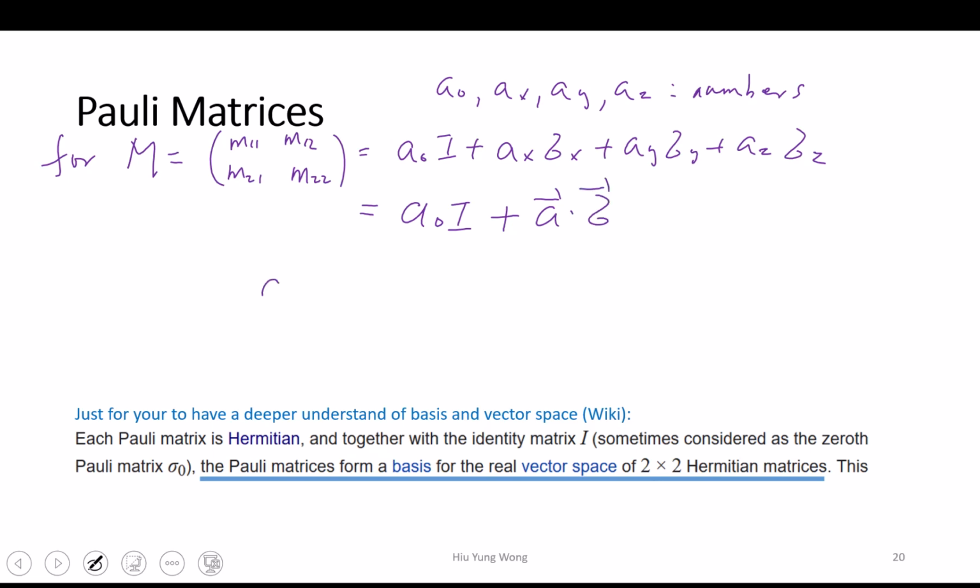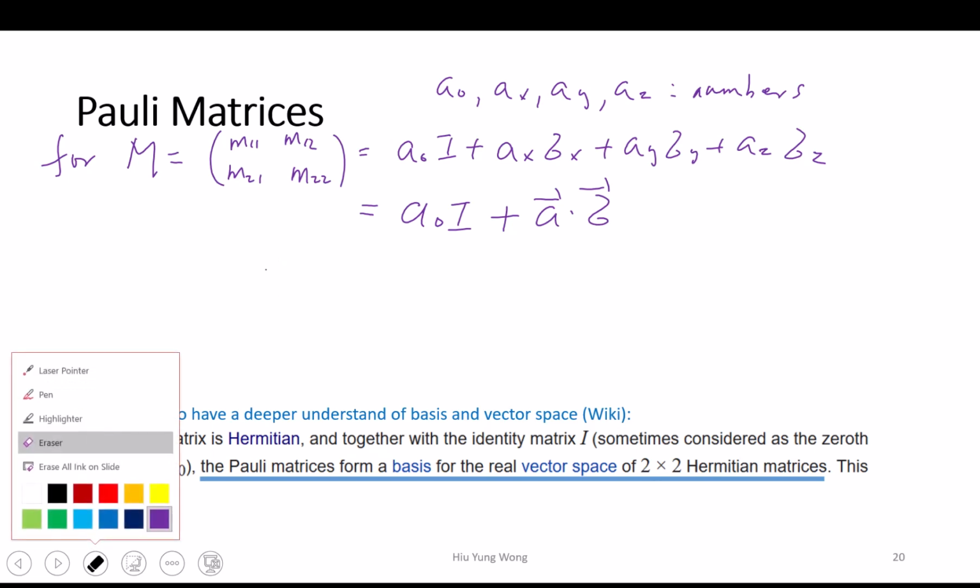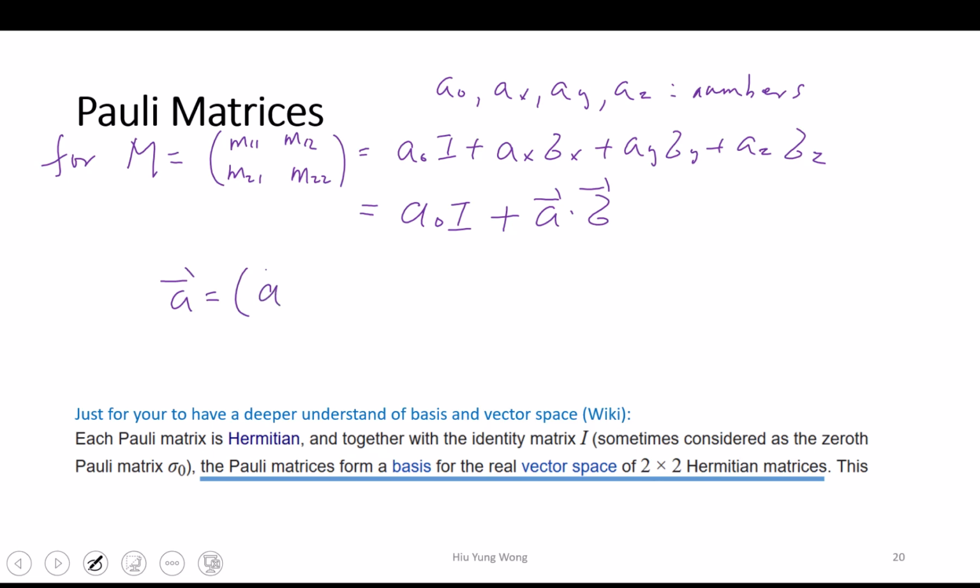What does it mean? This vector A, I can write as AX, AY, AZ, just like a vector in our real space. These are numbers, though, possibly complex coefficients. Sigma is just sigma X, sigma Y, sigma Z. This is a little bit funny, because the coefficient in this case is a matrix, not a number. But you just do the dot product: AX times sigma X plus AY times sigma Y plus AZ times sigma Z. This is a shorthand notation, and it is very useful.